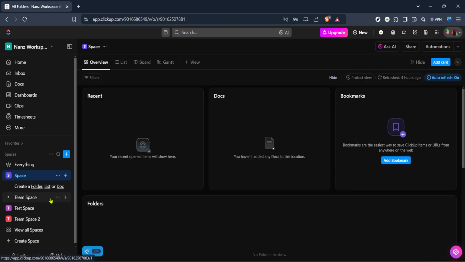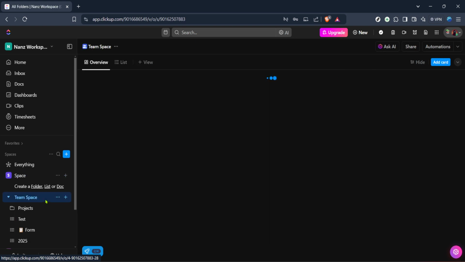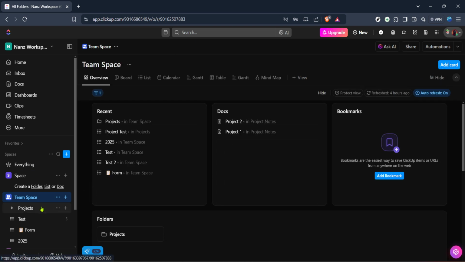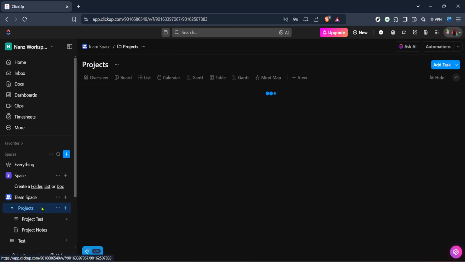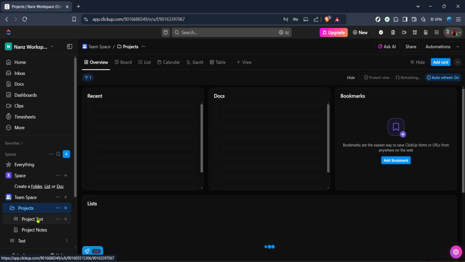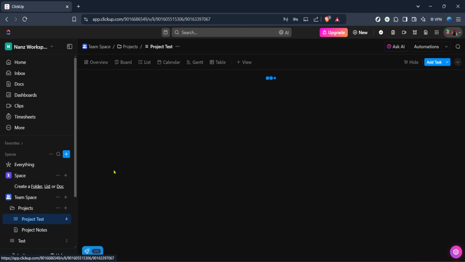Your task list is a comprehensive overview of everything on your plate. To find the specific task you want to edit, you might need to navigate through various projects or spaces depending on how your Clickup account is organized. Once you've located the task, either by searching or browsing through your list, click on it to bring up its detailed view.